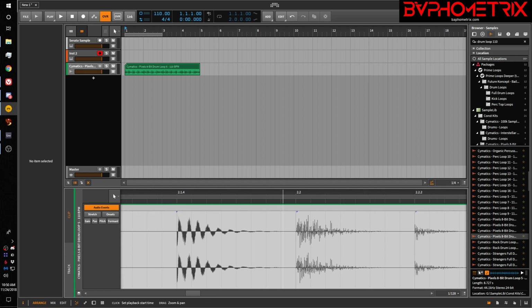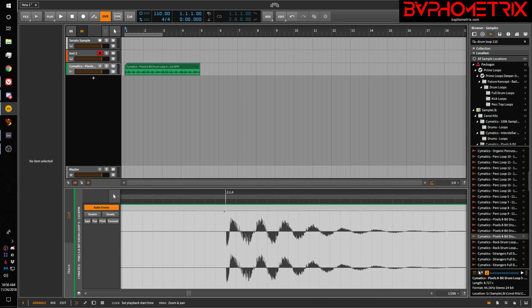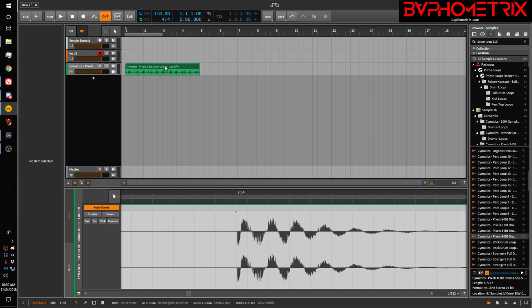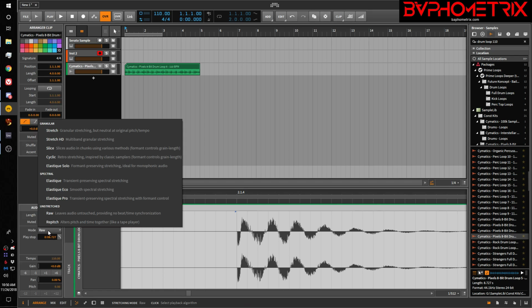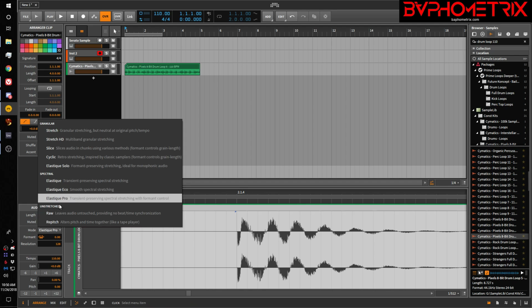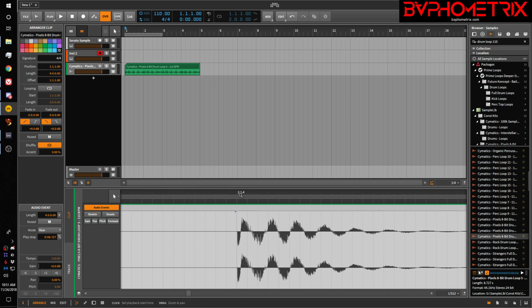I actually like to change my project tempo to match the sample, and then that will set the value of the clip or the sample. If I go into a given warping mode, it'll basically say the original tempo of the sample is the same as whatever my project was set at when I dragged it in. And it's an easy way to make sure you bring in things at the right tempo and get the onsets as close to accurate as possible, these little blue markers. But let's just go back to raw for a minute.